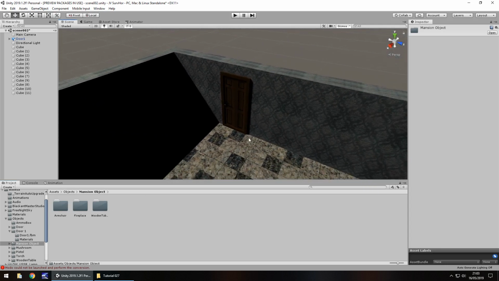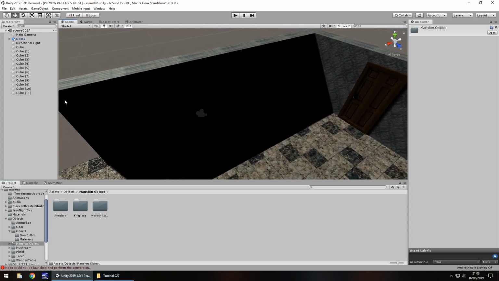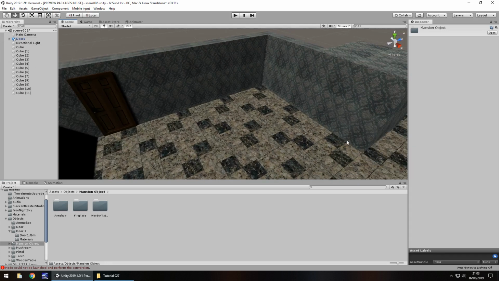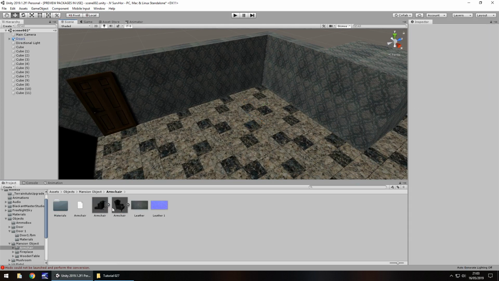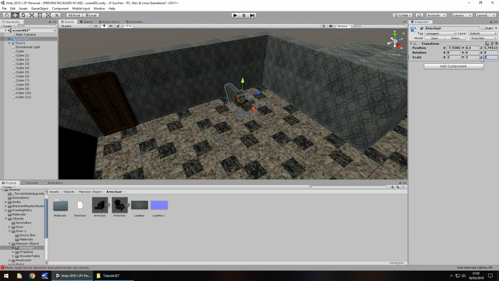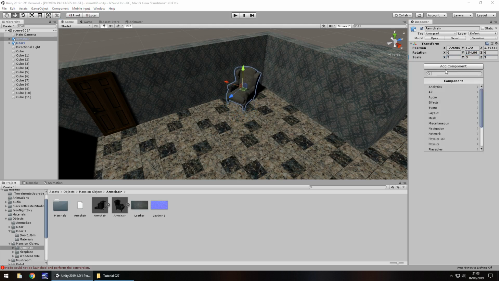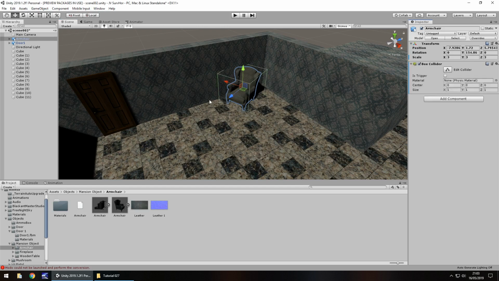Now, it's up to you how you want to deal with this exactly. It's your game after all. You don't necessarily have to use all of these assets, but I'm just going to bring in a couple of these assets. 3 by 3 by 3. Let's rotate. See how it looks. It's just a chair. That's all it is. Nothing important. But you can see the process of what I'm doing here is creating an environment. And creating environments take time. You've always got to be mindful of that.